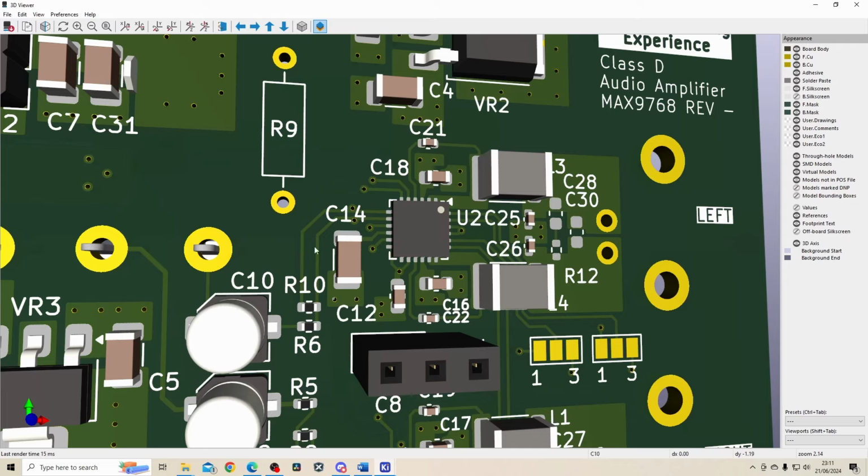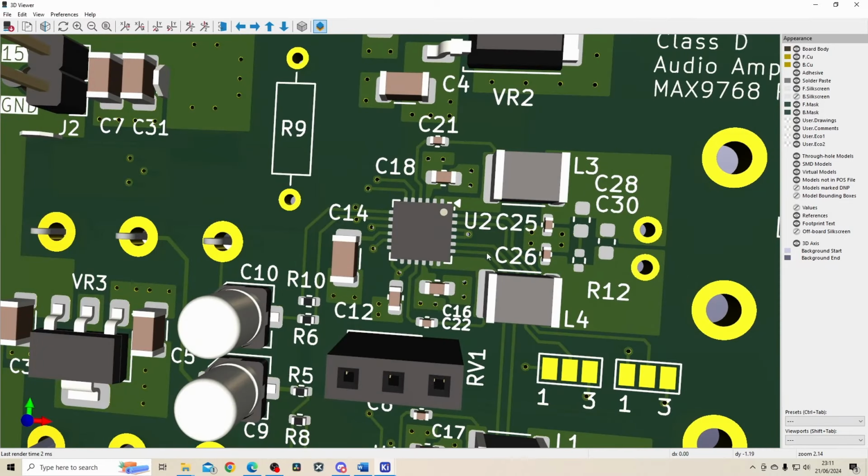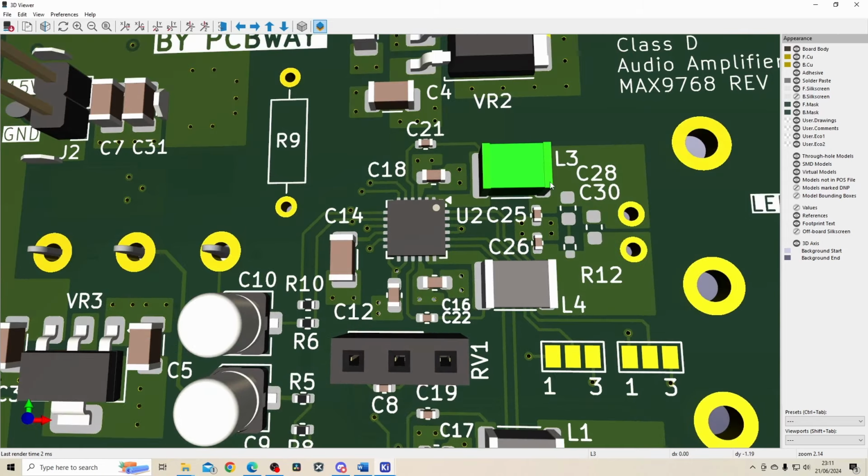And then the left channel obviously feeds into the MAX9768 over here, and the audio output from this part is through this section over here. You can see some large inductors on this board as well as some smaller capacitors, and these are basically filtering out the sawtooth or the high frequency components that are introduced in a Class D configuration. So that's basically all the filtering that's recommended from the datasheet.